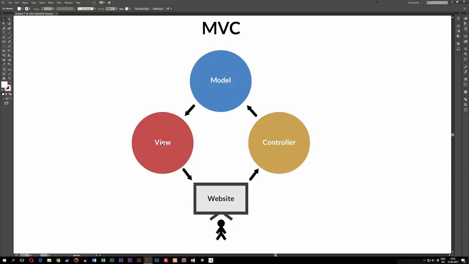Okay? So to explain this in a very, very basic and visual way, let me tell you a story about a company. We have a company called, for example, MVC. Inside this company, they buy and sell different goods, such as merchandise. And a customer walks inside the door, which is right here, and says he wants to see some of the goods that we have inside the company. So inside the company, we have three different people working.